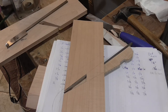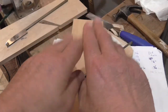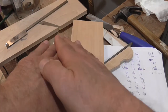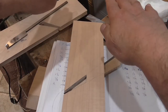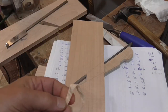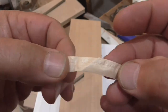But now, in a hollow or a round, you're not peeling the wood away in one direction. You're peeling the wood away in two dimensions, because there's a curve this way, and then there's also the other curve the other way as you pass down the board. So that's why you get shavings that look like this. They're kind of like folded in on themselves.